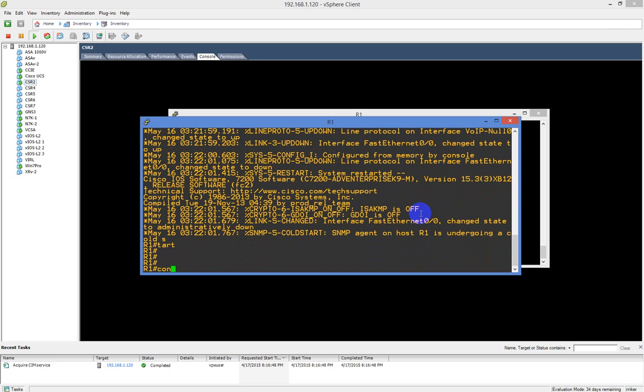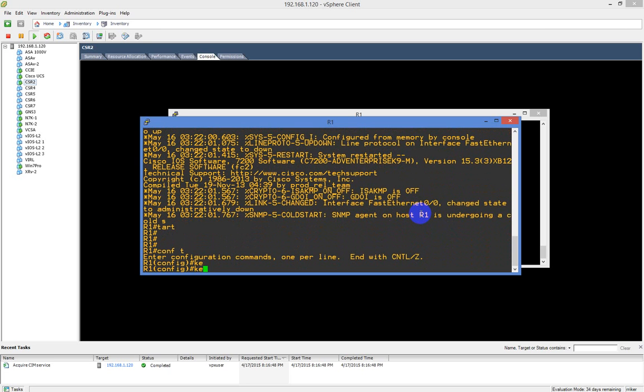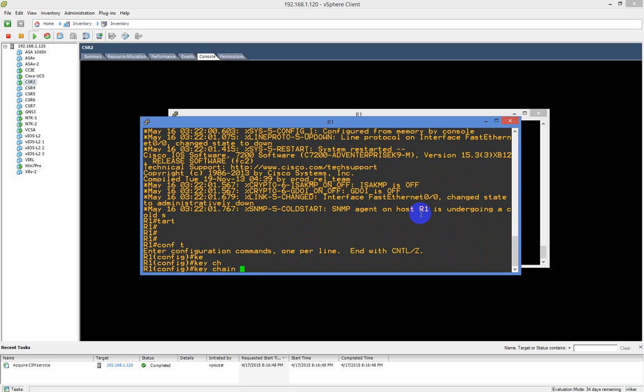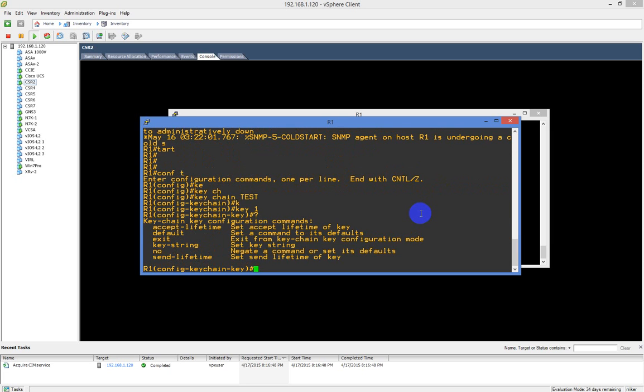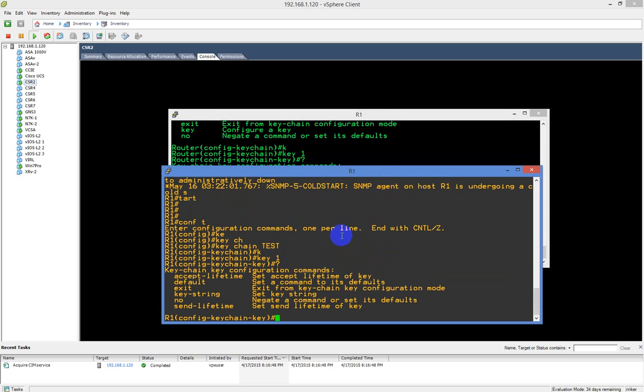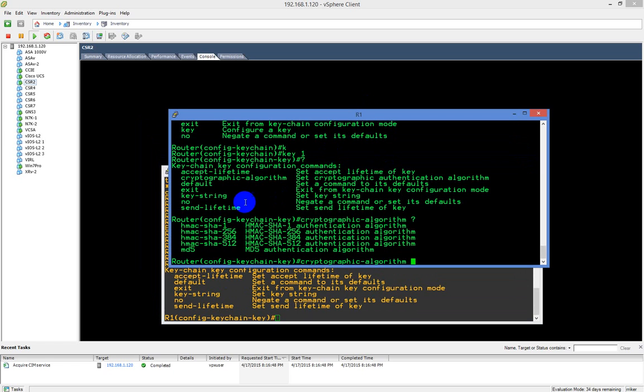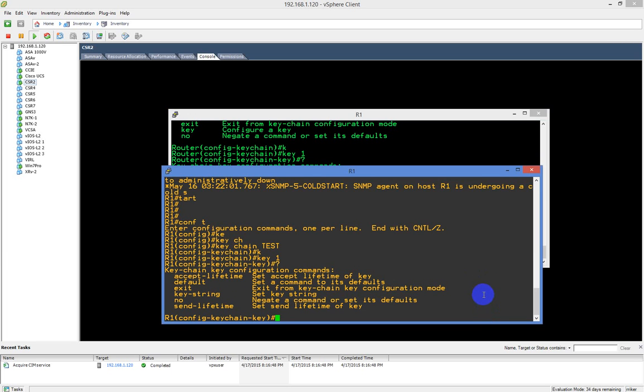So go to global config and key chain test key 1, and okay, yeah, see here I'm in 15.3 code, right before it went to 15.4, and cryptographic algorithm isn't in here. So if you want to use the capability of doing cryptographic algorithm for doing SHA authentication, you have to have 15.4 code and above.